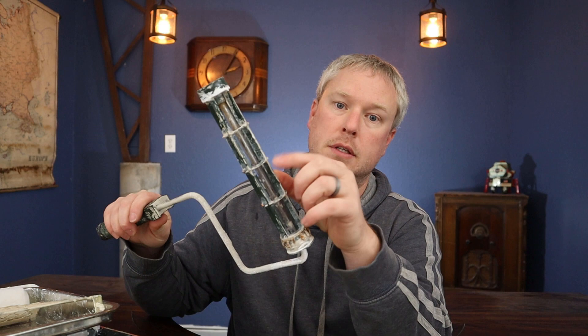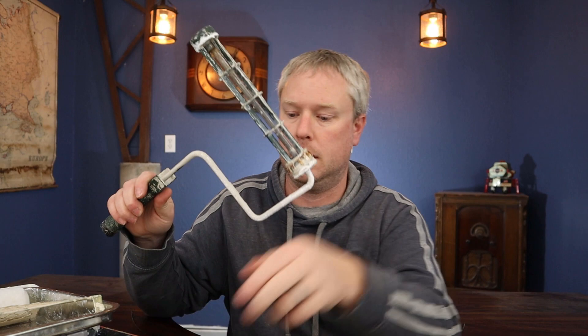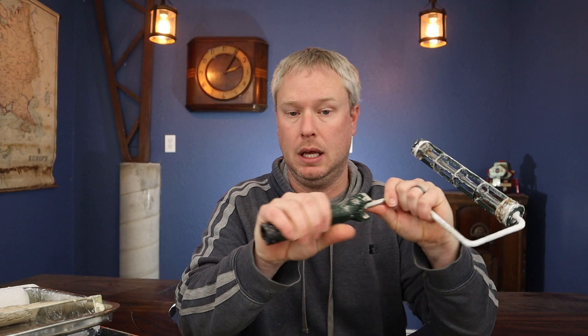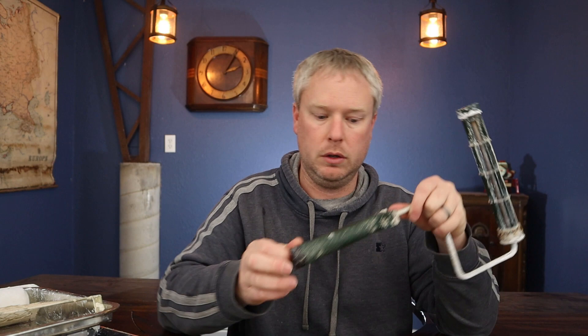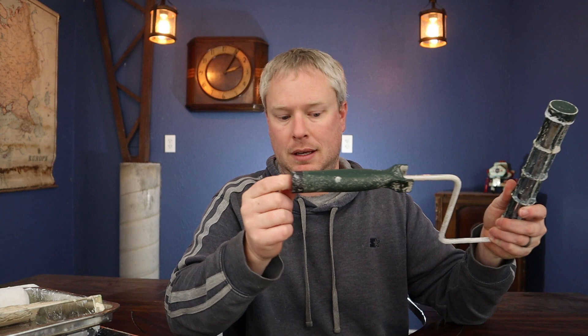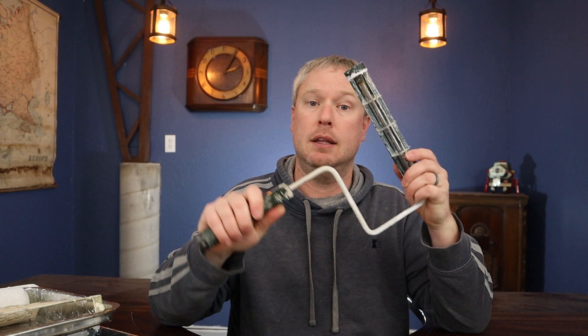What makes a good one good? Well, you probably want to get something like this, where the roller goes into a plastic area rather than a metal frame. The arm on this is about twice the thickness, so it's almost impossible to bend as you're rolling. This handle right here is really thick and the threads within it are also really, really good. Whenever you use a flimsy one, it'll bend all over, especially if you're using an extension. But if you get a good one like this, it's not going to bend or move at all, and the threads are a heck of a lot thicker and heavier duty. This is a great place to spend some actual money.